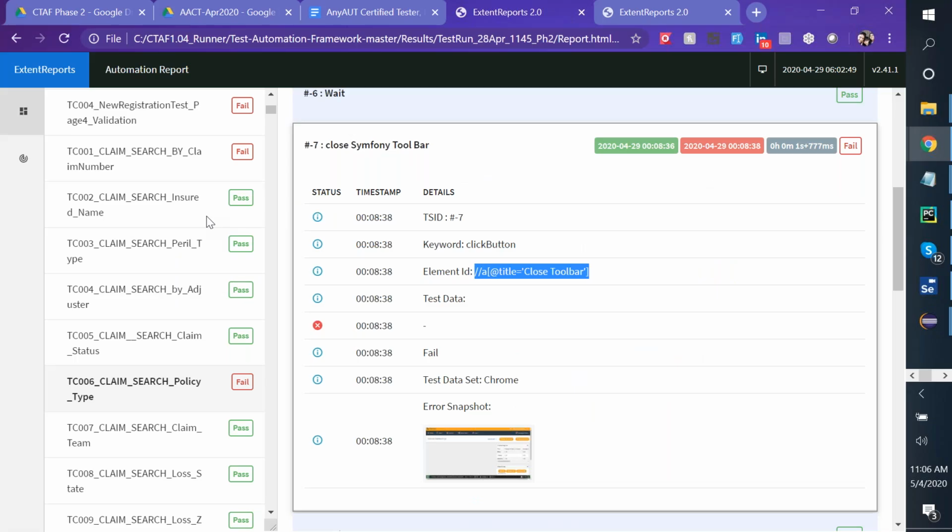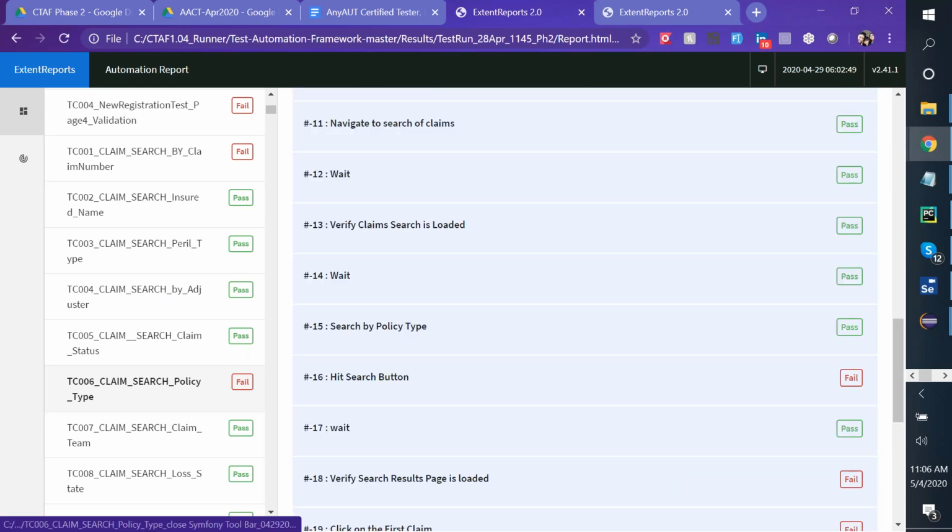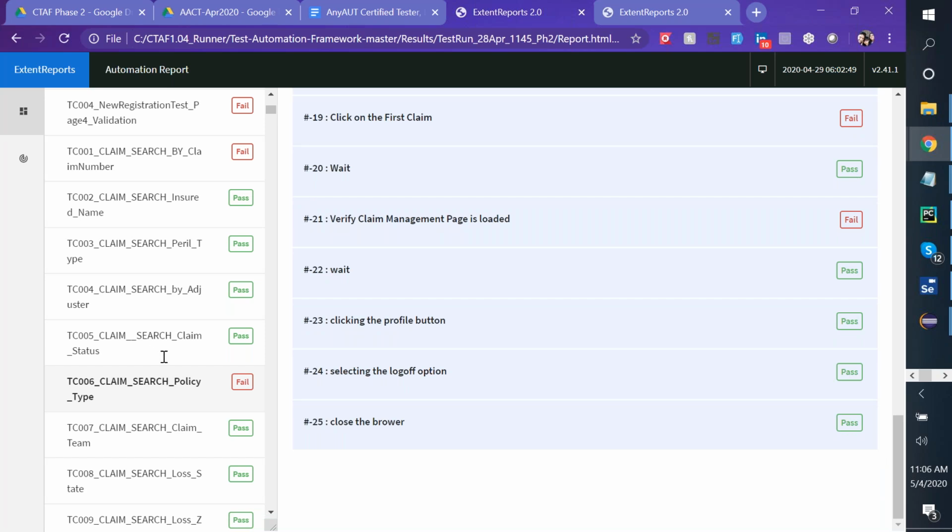So here we have an issue with test case 6. Test case 6 has got just a bunch of few things in here. So 5, 6 claim search policy.